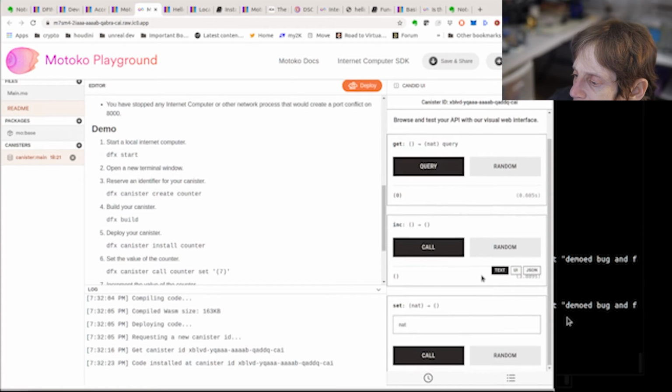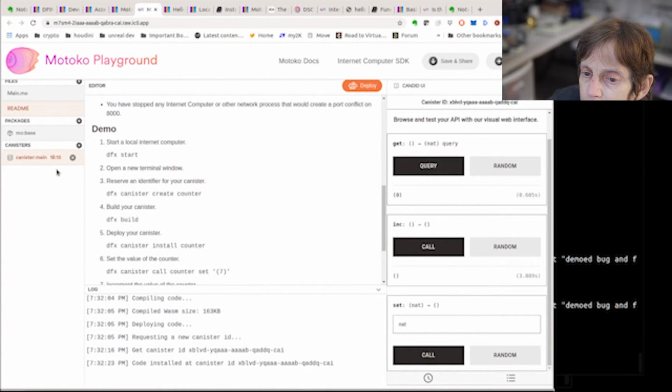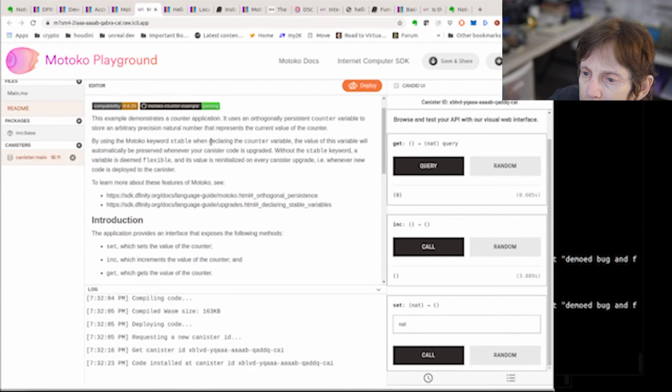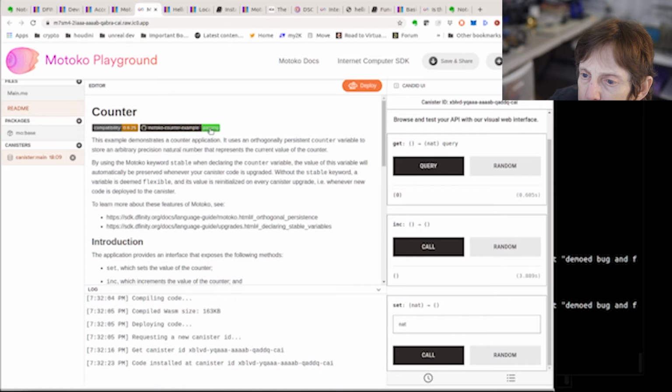You see your candid right there, so you don't have to go searching through directories. And it just does it all for you right here. It gives you a chance to play without having to set anything up.